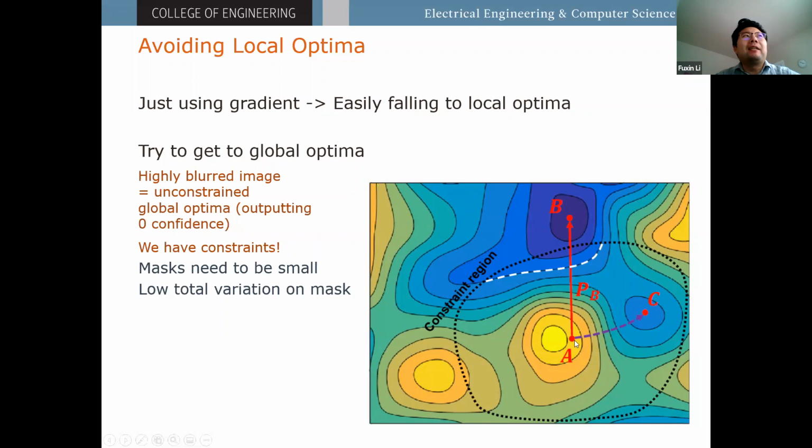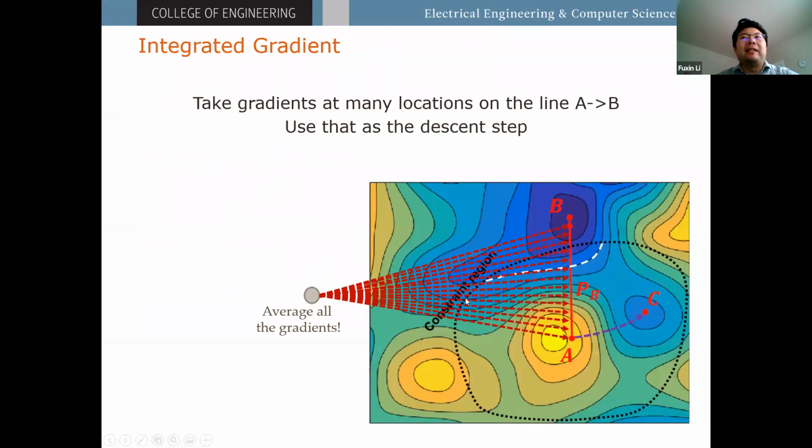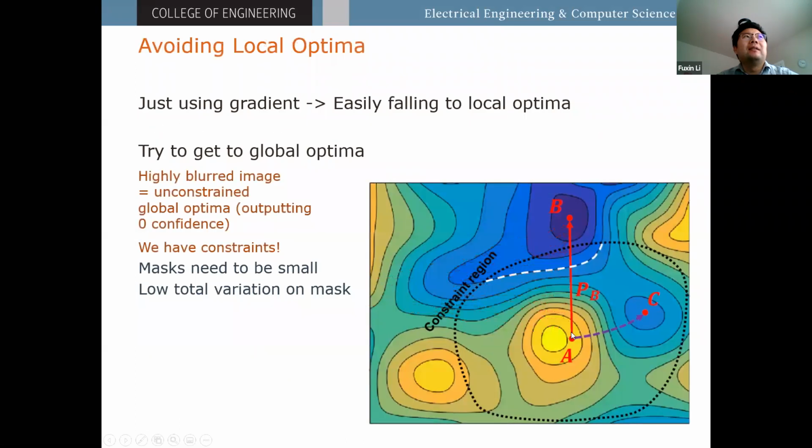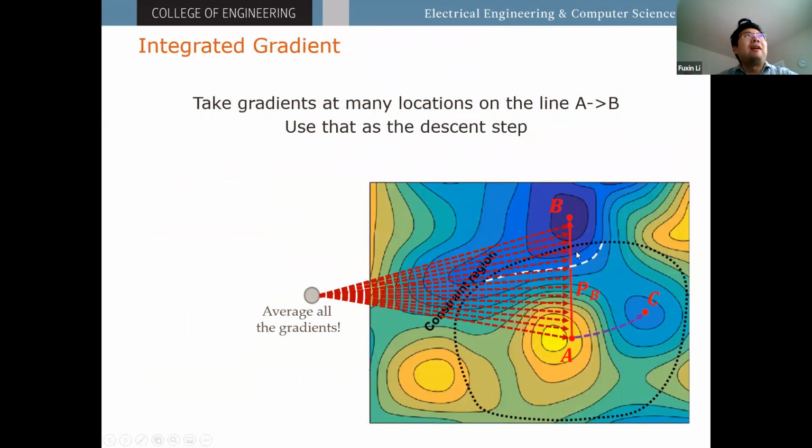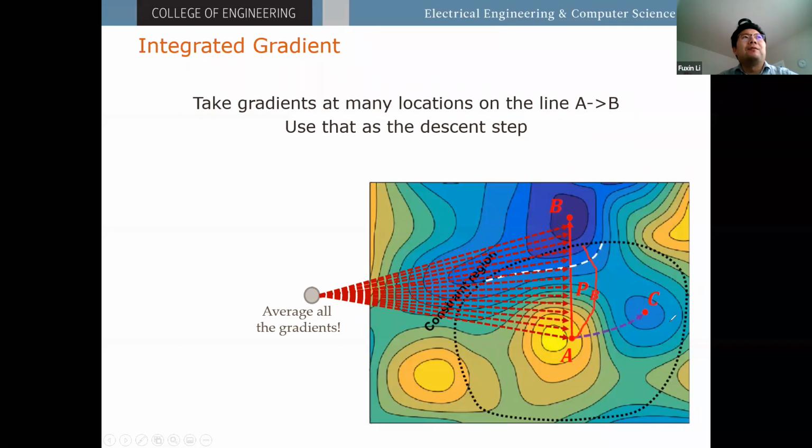So instead of directly taking gradient descent, which might lead you towards this point C, because it is a local optimum, we use integrated gradients, which computes gradients not only at this point, but also on all the points in the middle. And then we sum all the gradients together. This leads us not to go in this direction, but in a direction that is significantly better, leading towards the global optimum. So instead of going to a local optimum, we realized that this performs significantly better than the original approach of just running gradient descent.